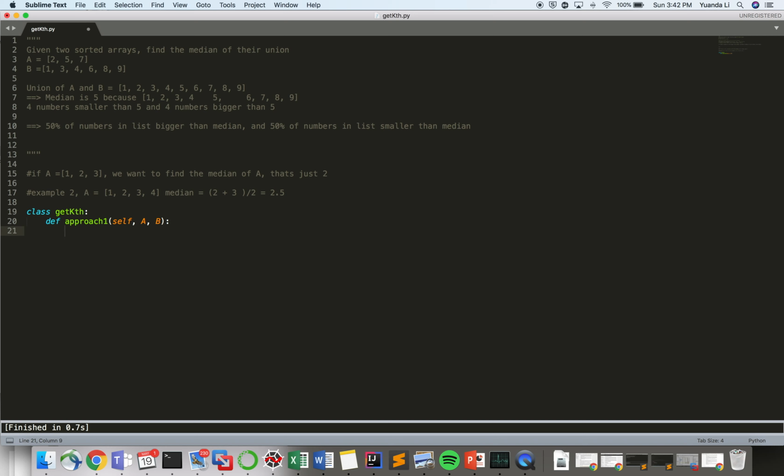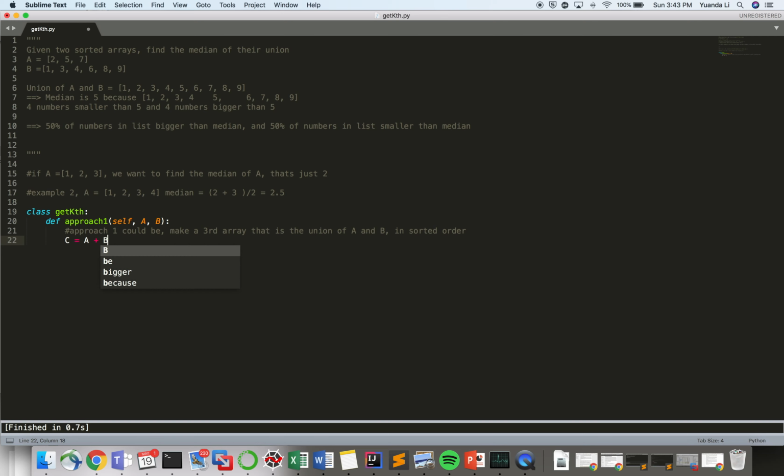So maybe we can make an array C that is a union of A and B that's sorted. So approach 1 could be to make a third array that is the union of A and B in sorted order.